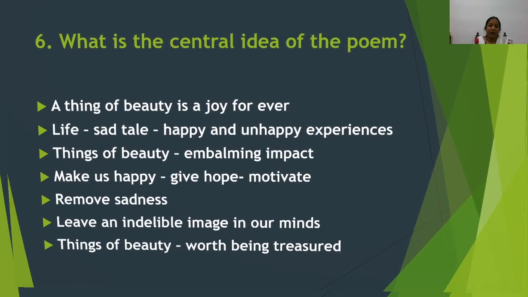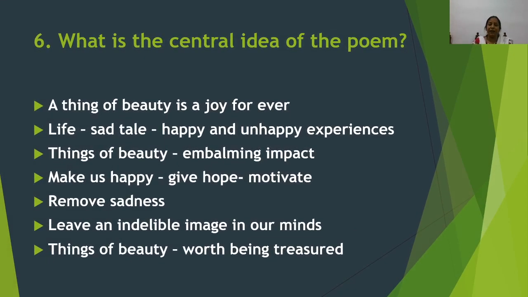Let's move on to the next question. What is the central idea of the poem? What is the essence of the poem? The most important idea is that a thing of beauty is a joy forever. The poet further wants to convey that life is a sad tale, as it is a mixed bag of happy and unhappy experiences both.